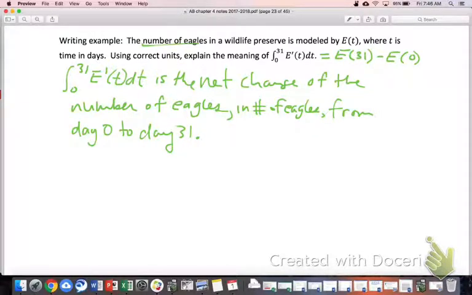Question? Is it okay if we just say like over the course of 31 days? So that often will be accepted, but it's not the best because over the course of 31 days could be from day 30 to 61, which would likely be very different from 0 to 31. So I would say day 0 to day 31 is probably best, although that has been accepted for sure in the past.